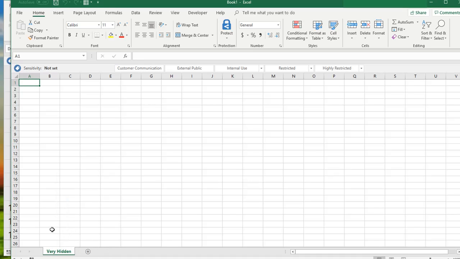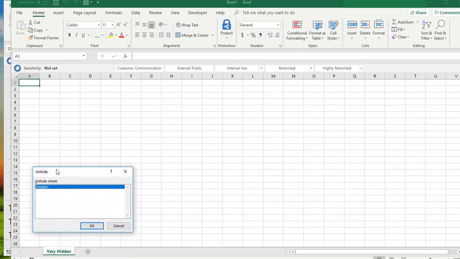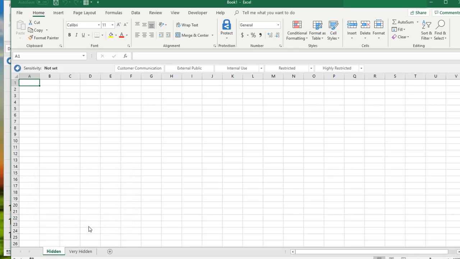So I have hidden the sheet now, but after you send the file to users, they can view it. Right mouse click and unhide, and they can see that sheet. So it's visible for everyone, even if you hide the sheet. This is the unhide dialog box, which displays currently hidden sheets. So when you have sensitive information in a particular sheet but you don't want to delete it, in that case you can use the Very Hidden option.